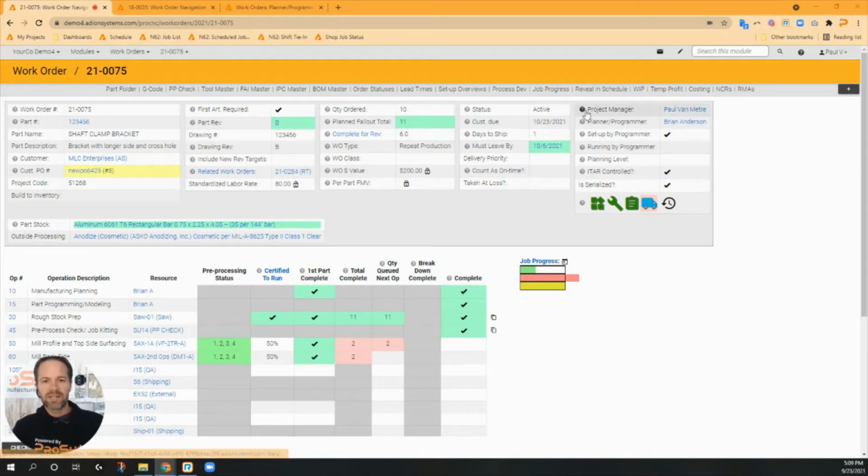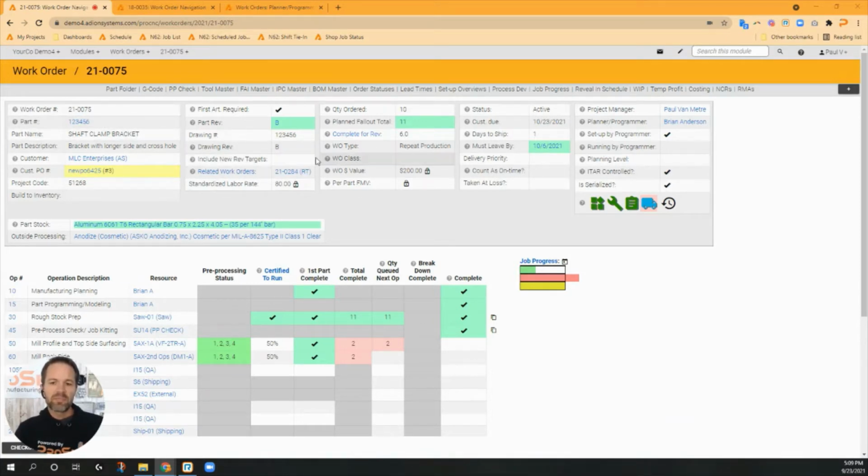What we're looking at here is a work order. This is the digital version of what you'd see in a paper traveler that moves around the shop floor. People will be accessing this through computers or tablets out at each machine or each workstation. And of course, the jobs will be physically labeled. So for traceability, that's very, very important. But besides the label identifying what it is, they're going to be looking into ProShop to get all the information they need. So let's take a tour around here.